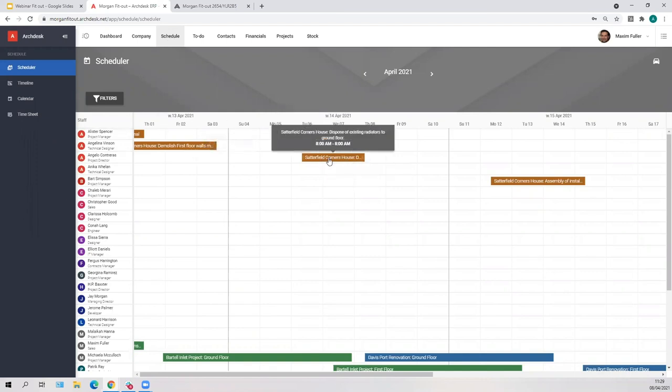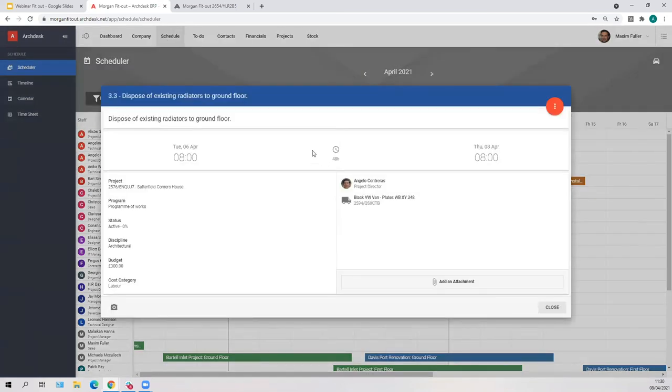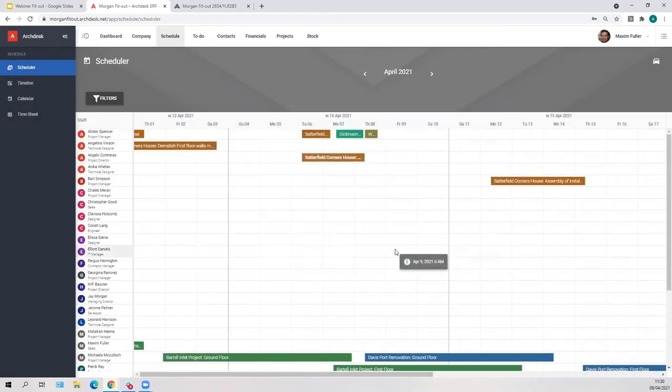And it's interactive, so we can click in and get the information really quickly to find out where particular projects are, who's working on them in that given month or given time, and we can drill down into the finer details as well. So like I said, this is a quick overview of the Archdesk system, giving you a basic overview. You can also see we do have timesheets areas, so timesheets can also be inputted into the system, allowing you to further control your people on site. And what we do encourage is to get in touch with us for a deeper dive of this particular platform.